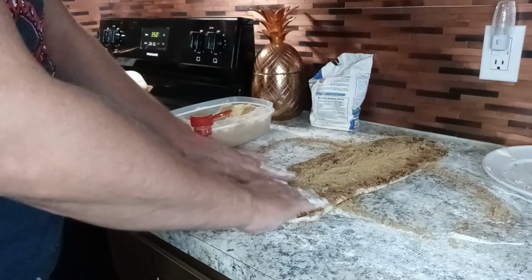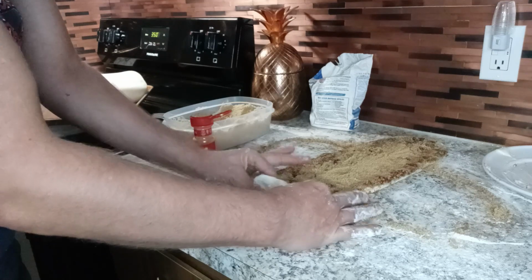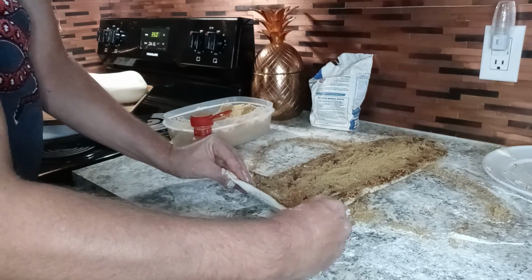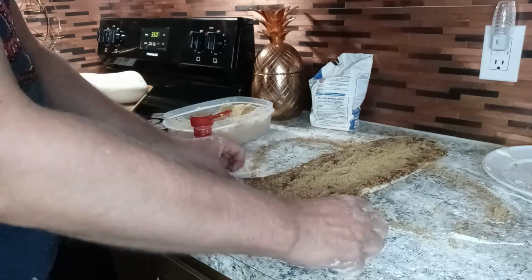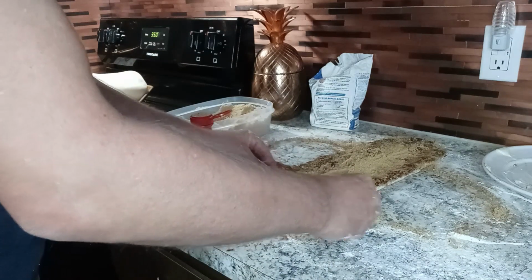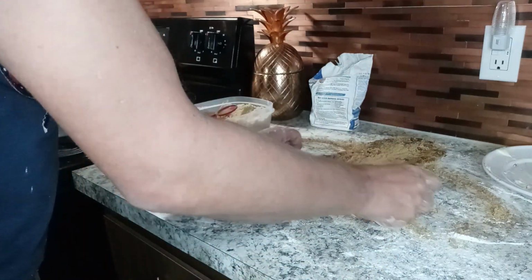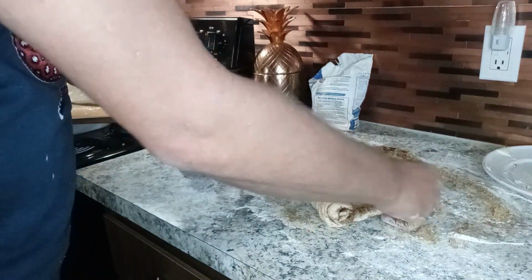So what we'll do is on this end, you want to take your thumbs like this, and you want to take your two fingers like that, and you want to stretch it, and you want to turn it in. Hold it with your thumbs, stretch it, pull it, take this, stretch it, roll it, pull it. And then you just stretch it and keep doing that all the way down the roll.